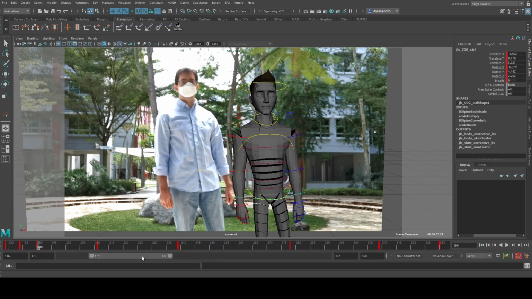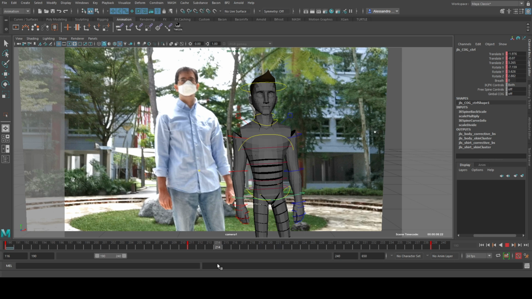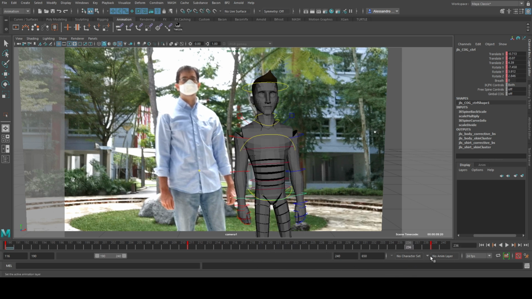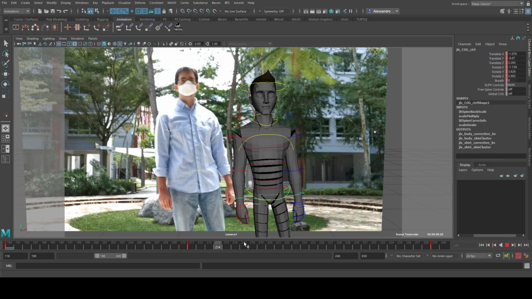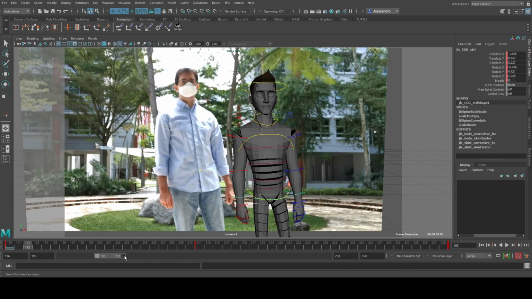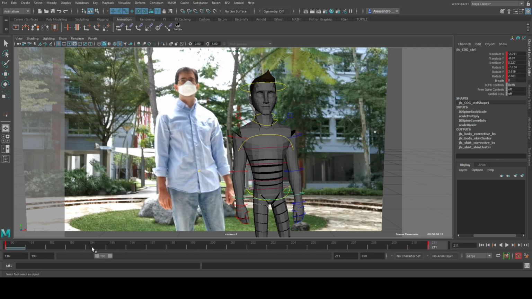Okay, this is, for example, as you can see, the movement here is going to be quite different. So we're going to go in this section. All right, so here it seems a bit more tricky, right? So it's important that we really figure out what's going on in the body. And sometimes when it's hard to see what's going on, see here, it looks like I should move this a lot more, right? So again, look at how little is moving. Okay, so I'm going to create a key.